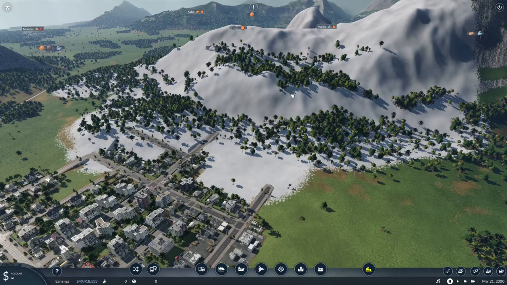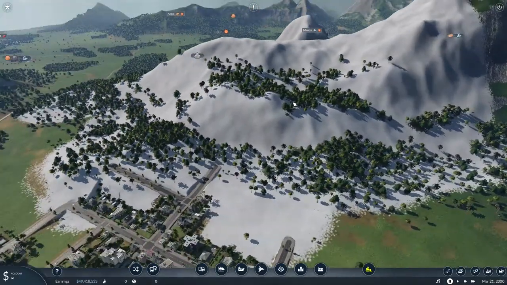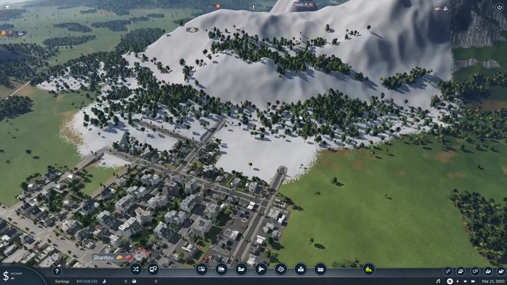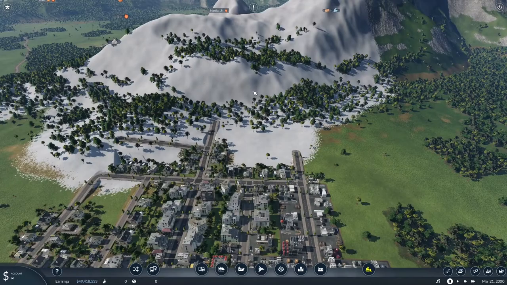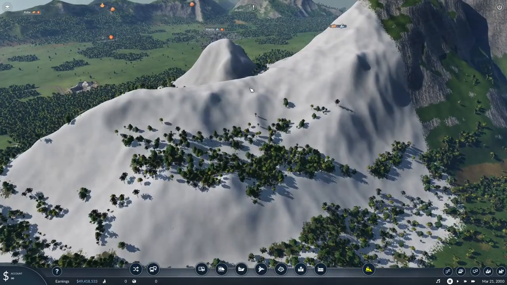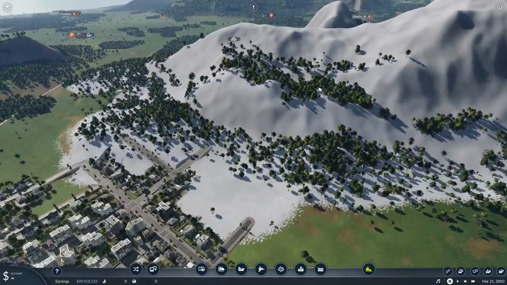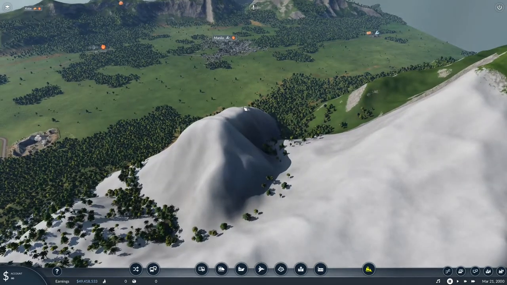I've just gone and chosen this particular position. The actual seed of the map generation just gave me quite a nice mountain to be able to do this. We'll just throw this cableway up through here, up to the top. We'll probably put a midway station so I can continue the different parts of the tutorial, so you can see how you can go from one side to the other.